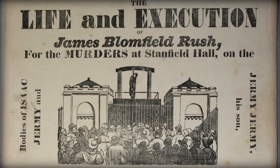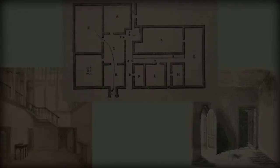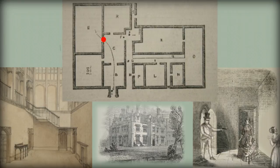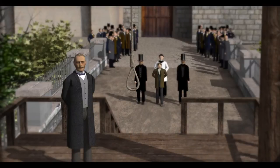The prisoners we know most about are the murderers. James Rush was the most notorious. The Stanfield Hall murders took place in November 1848, when a masked intruder, later identified as Rush, burst into Stanfield Hall near Wyndham, shooting dead Isaac Jeremy and his son. Further shots wounded a woman servant and the younger Mrs Jeremy. Rush's trial and subsequent execution made national headlines and attracted thousands of people to the city. Rush is one of 17 murderers buried in the castle.